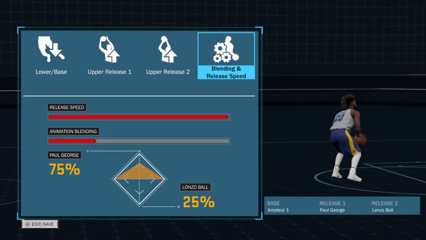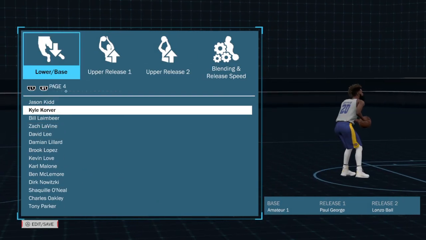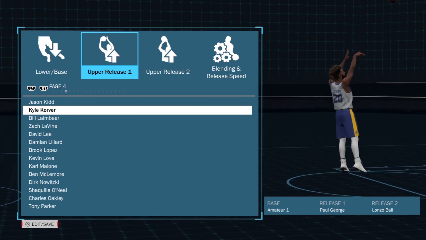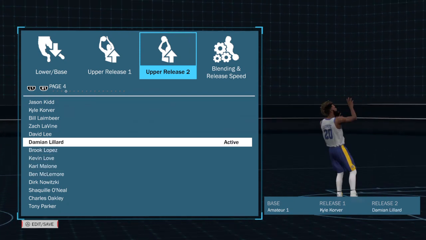So another one, I haven't made it yet, but I have it in mind. What you're gonna have to do is have Amateur 1. I was thinking of using Kyle Korver, where's Korver? There, and, what's his face? Damian Lillard's.